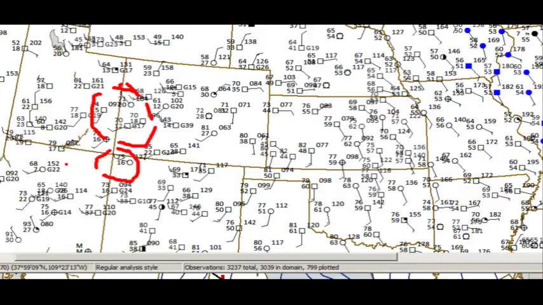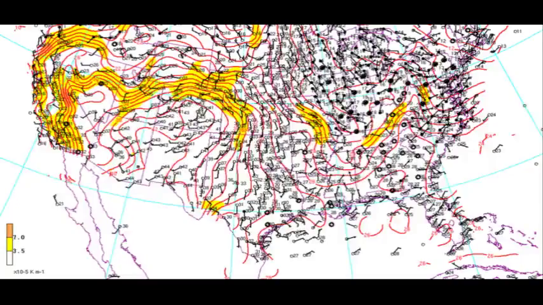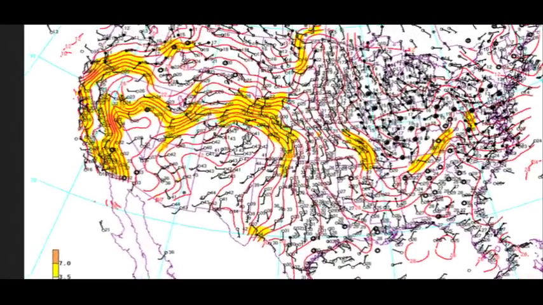75 at Farmington. That's some very warm air for this time of year. And when you look at potential temperature, there's that potential temperature ridge right there across the Rockies. So this is the warmest air in the North American continent normalized to sea level, going right through New Mexico and into Colorado. So this is all definitely tropical air, a very dry tropical air. And then when you get further up north into Salt Lake City, that's where we pick up the frontal boundary.